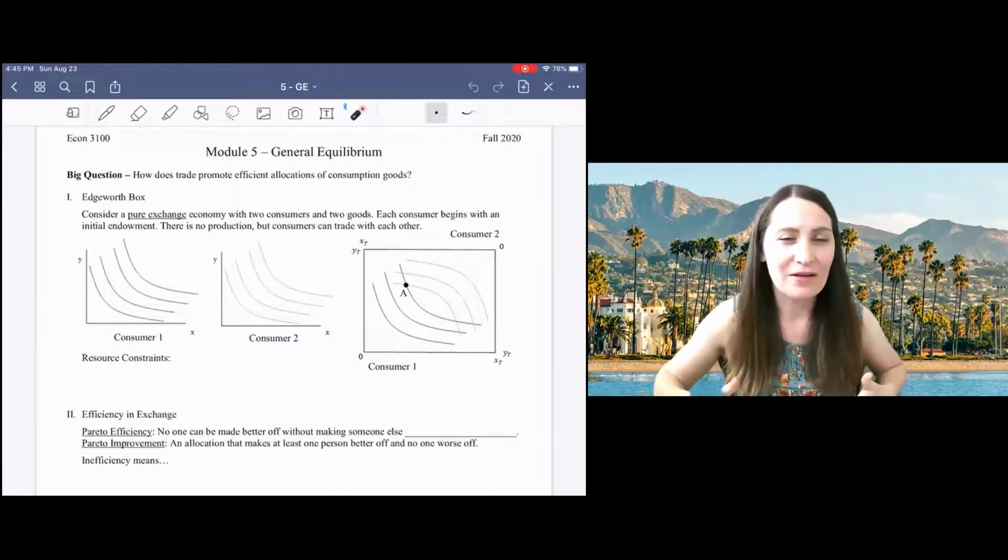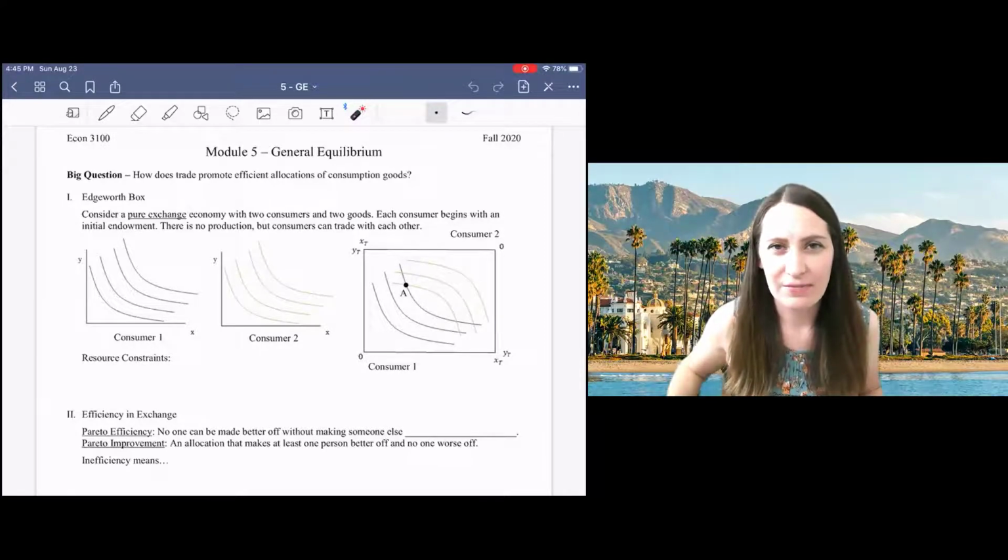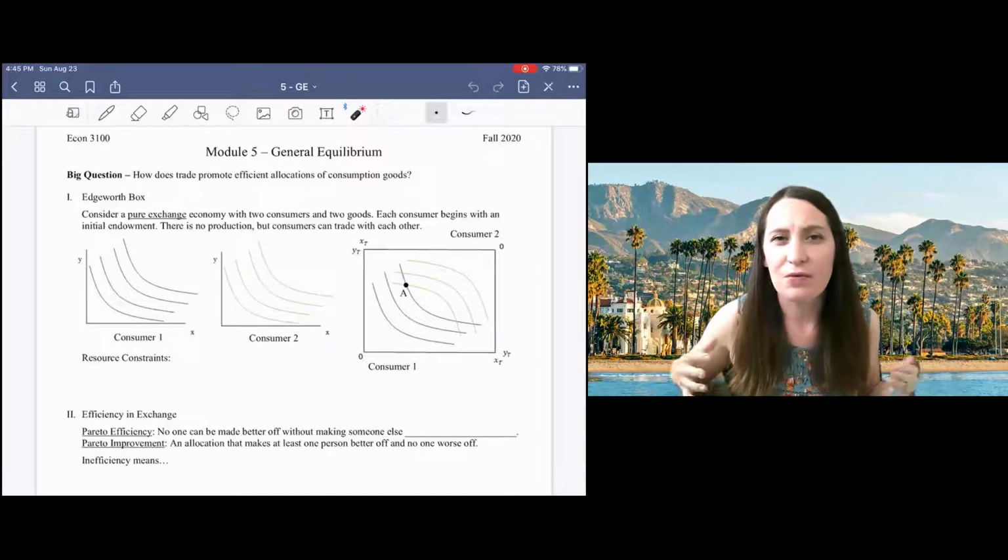Up to this point, we've been thinking primarily about consumer choice, where demand comes from. It's time to start thinking about trade. But before we introduce production to our model, we want to start with a simple model of trade with just two consumers and two goods, where we don't have any production, but we're simply concerned about allocation. Who gets to consume our consumption goods, and how much do they get?